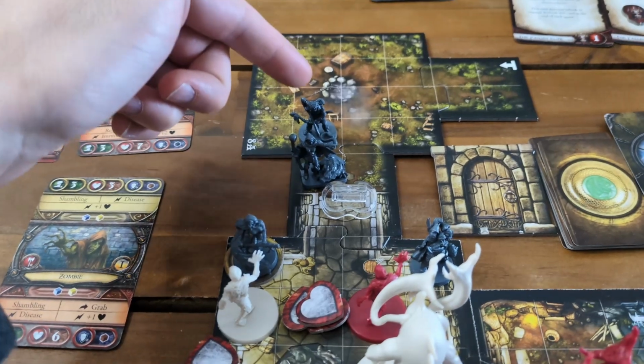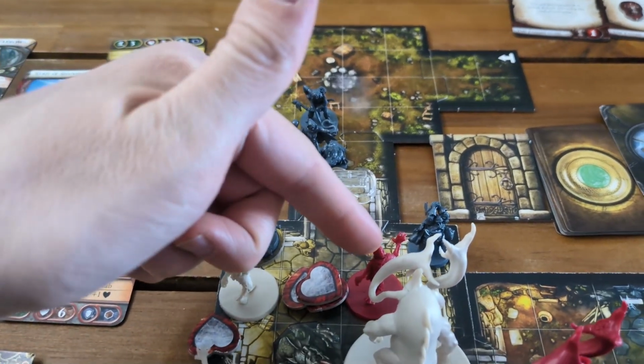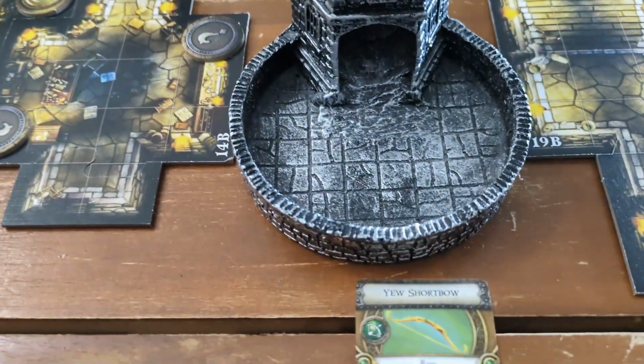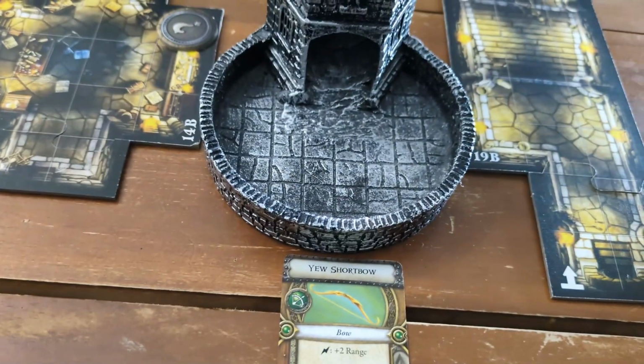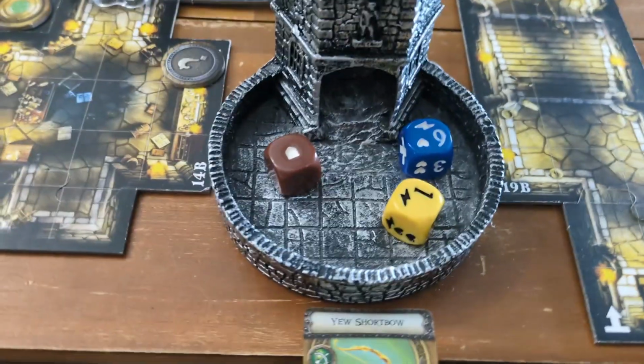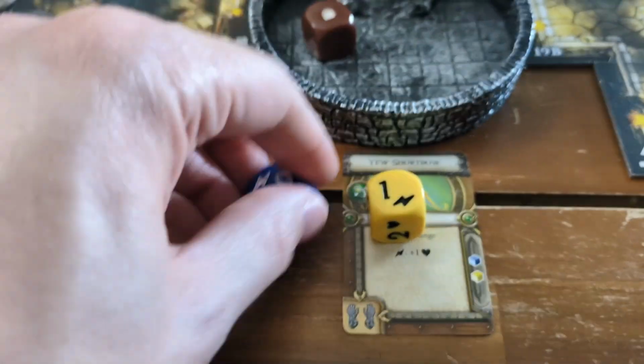Tatiana is going to take the next turn. She's going to shoot with her short bow at the master zombie. She needs 1, 2, 3, 4 range. She does get a bonus range for her ability. So she gets a yellow and a blue. The zombie gets a brown. So let's see what happens. Oh, that's not too bad. Let's go ahead and place those.